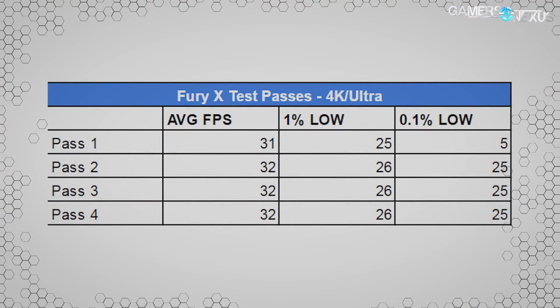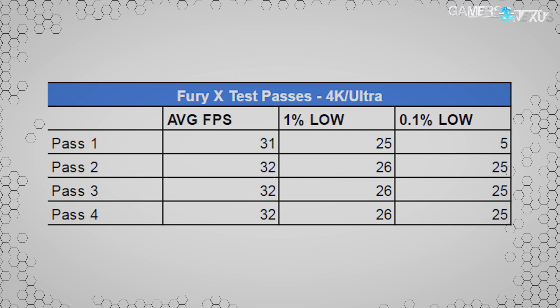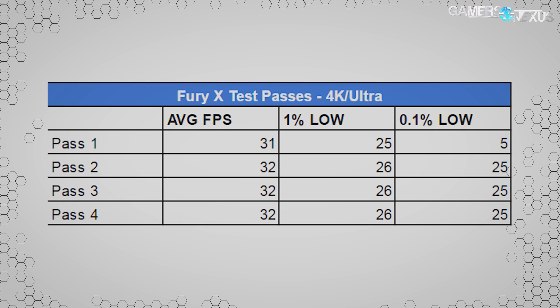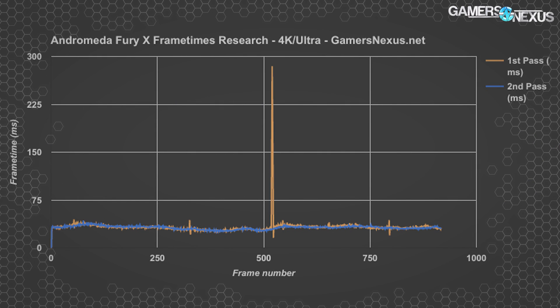Most immediately important, we noticed that just like Battlefield 1, the first test pass of Mass Effect Andromeda has some interesting variance. It happens on both AMD and NVIDIA, but the performance hit is the biggest with AMD. This first set of test passes with an R9 Fury X at 4K and Ultra settings shows some of that variance. The important thing is the disparity in frame times — this is repeatable and seems to happen consistently on first load of a level, but goes away after exploring the immediate area. The most exaggerated spike is a 280 millisecond frame time, meaning you're waiting about a quarter of a second for the next frame.